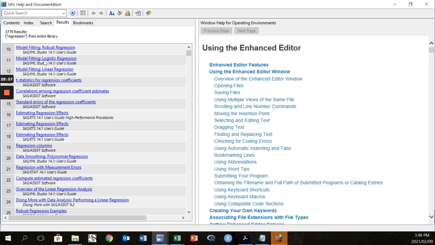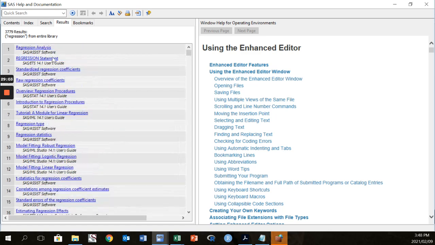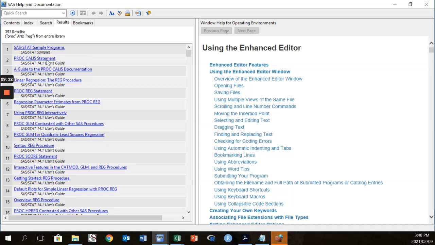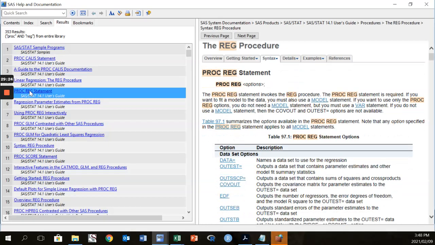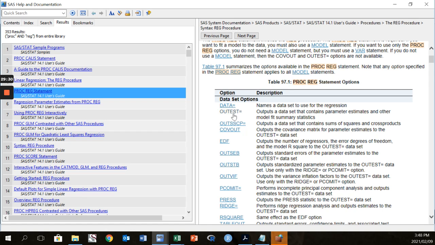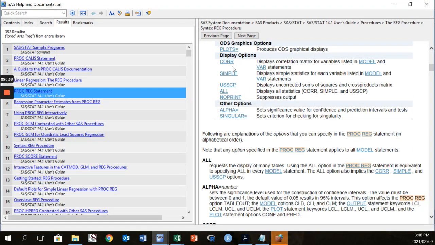There's many regressions that you can perform. So I'm just going to first say proc reg. See, there's a lot of regressions or associated procedures, but we want this one. There's the proc reg, and these are, you can almost call them, the arguments for the proc reg step. Similar to R, where we have arguments, these are also arguments.